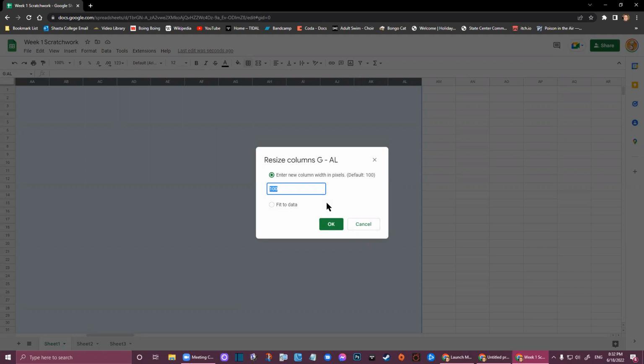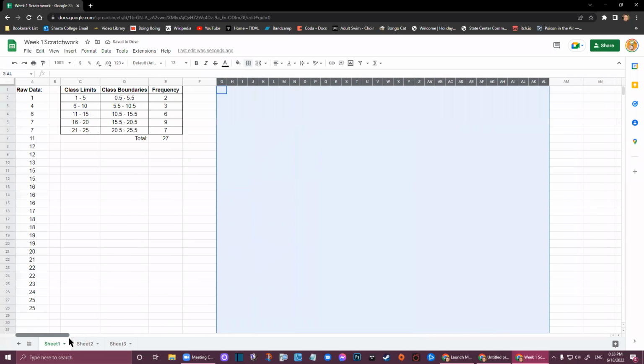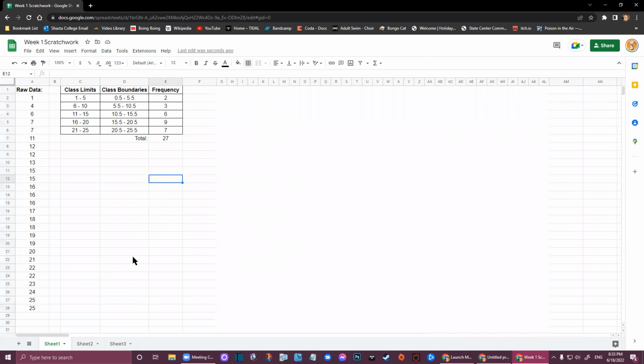It's right now set to 100. Let's guess and say 30. That looks pretty small, but it does fit all on our screen. So let's go ahead and use that. The next thing I'm going to do, now that I know that my number line fits on my screen, is figure out how much room I leave vertically for my dot plot.